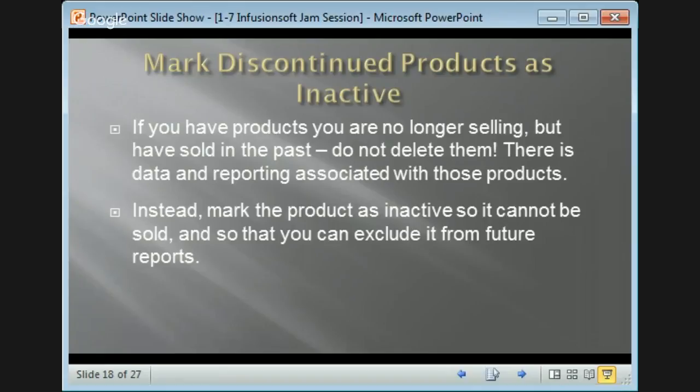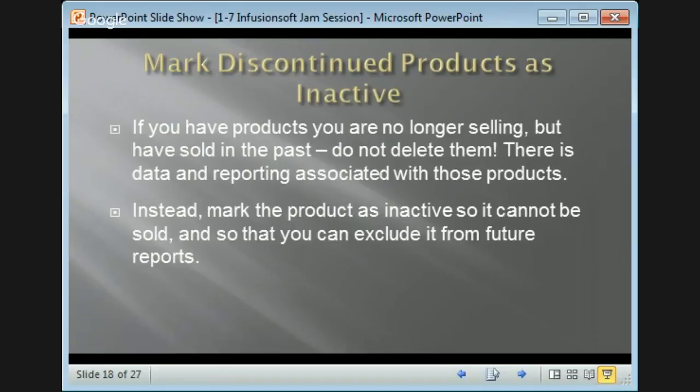But if you delete them, then all of your reports, any data related to those, the income, everything, it's gone. So your reporting is not going to be correct, because it deletes them from the orders, and it just skews everything. So be careful with that.